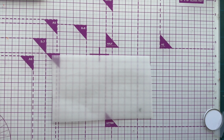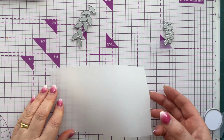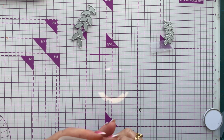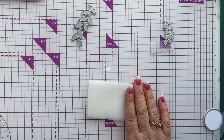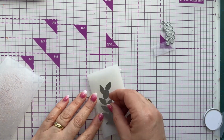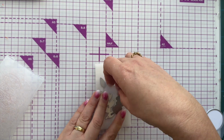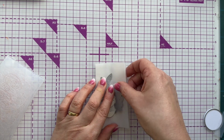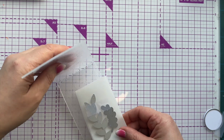a piece of vellum. So I've got my vellum, and I've just got 2 random foliage dies. So I'm going to fold my vellum into thirds. Vellum die cuts beautifully, but I don't like die cutting single layers of vellum. I think it doesn't cut as well. If you're really concerned, then maybe put a piece of copy paper through on the top of your vellum, so that you're cutting copy paper before your vellum, and it sometimes gives you a better cut. So this is 3 layers of vellum.